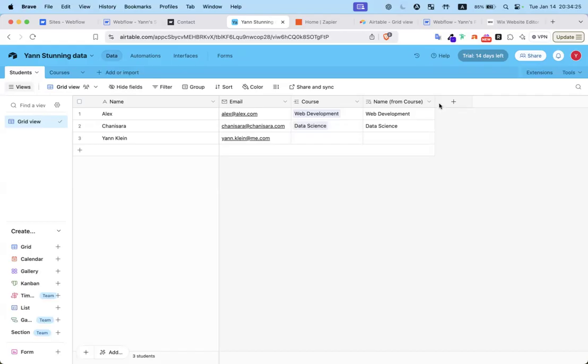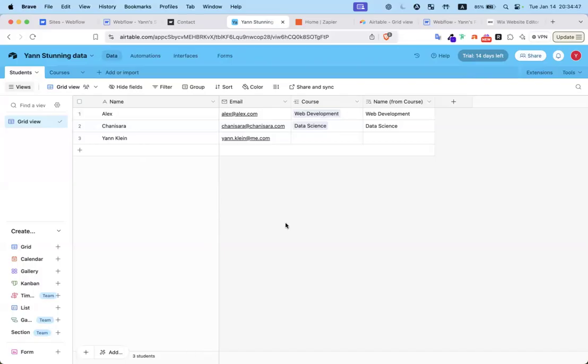Airtable, the free version of Airtable is quite big. It's giving you a lot of functionalities. You see a trial 14 days here. It's not for the free version, it's for the pro version. So I'm enjoying the pro version for 14 days. Yeah, Airtable is quite a nice service, quite free actually.